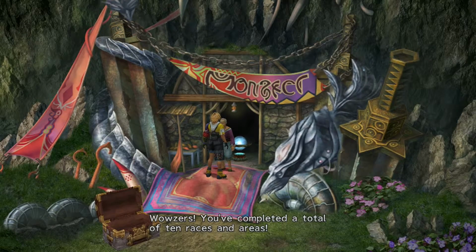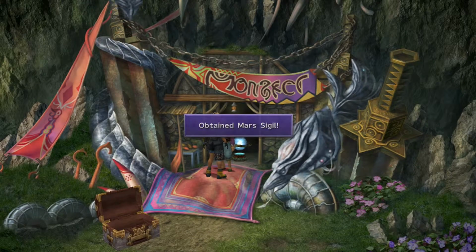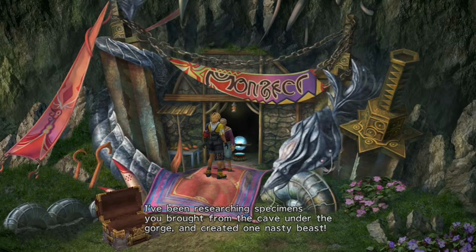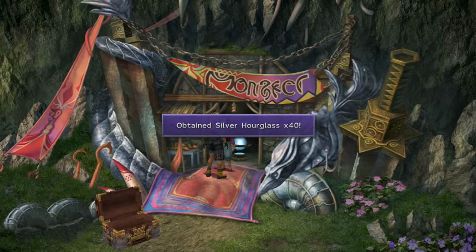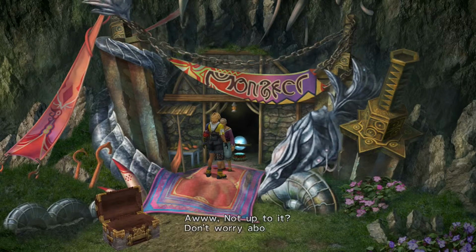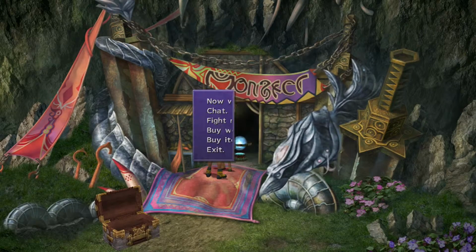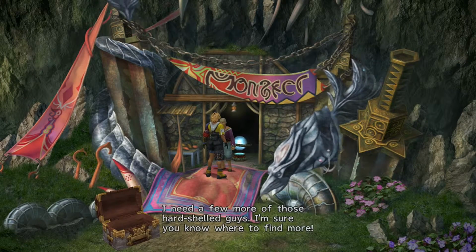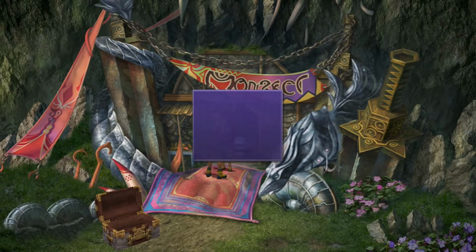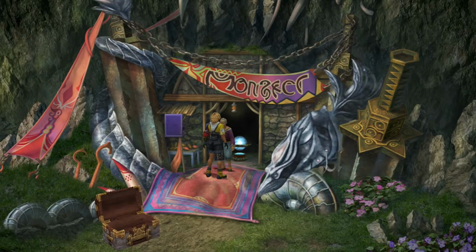You don't have to do... Oh. What are these? Okay, well, we can power up Orin's thing. Okay, from under the gorge, one nasty beast. The silver hourglass, okay. Not now, I'll show you later. Alright, talk to him again. Okay. Oh. Wait a minute. So, brought from Mushroom Rock Road and carry one nasty beast.